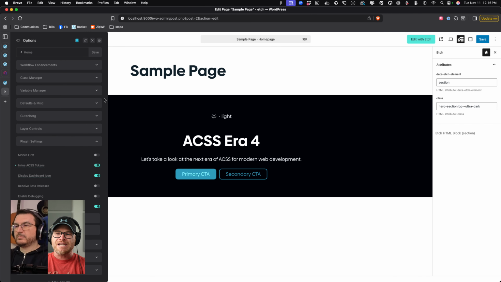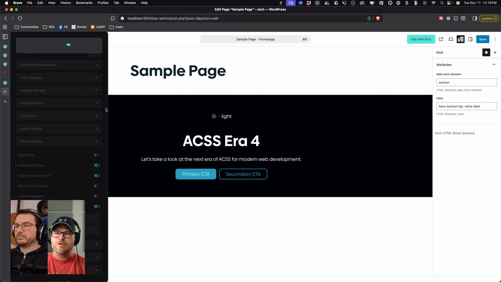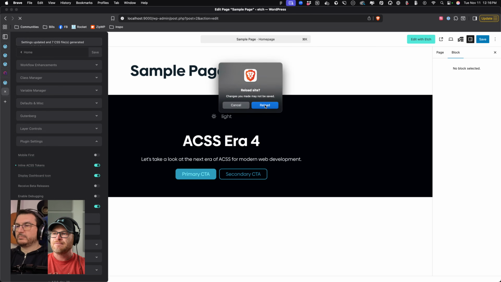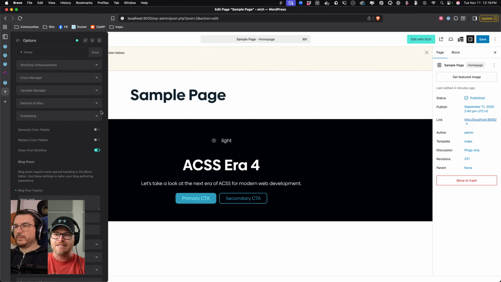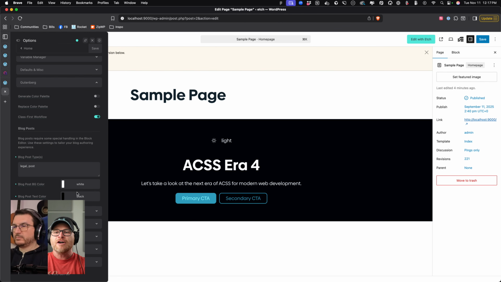But if I go to inline tokens, this used to blow up Gutenberg. I don't know if it still does. Nope. So now you can choose to, because I used to have to tell people to turn that off, as it used to completely obliterate Gutenberg. We fixed that, so that's good. Fantastic. I like to see that. Okay, let's talk about the big problem with Gutenberg.